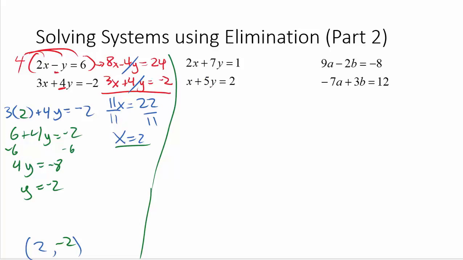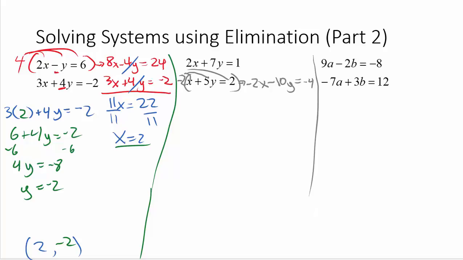And if I look at these two, it looks like the x would be probably the easiest one to get evil twins on. I already have a 2x up here, and there's something I can multiply this x by so that they'll cancel pretty easily. And you may already be starting to figure this out here. Negative 2 is probably going to be our best bet to multiply by. That would give me a negative 2x, which would cancel with the positive 2x when I add them together. So let me first multiply everything through in here by negative 2. So this will be negative 2x minus 10y is equal to, again, don't forget that last number, negative 4.